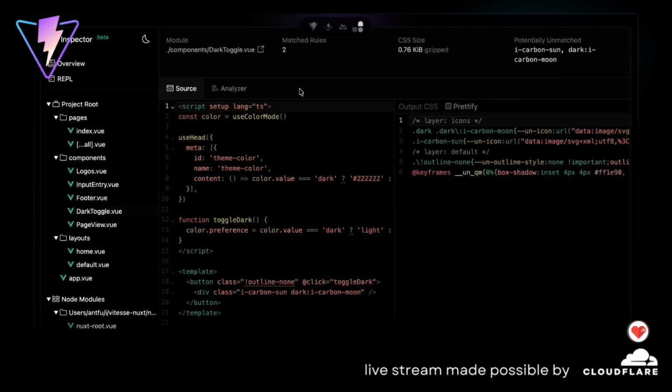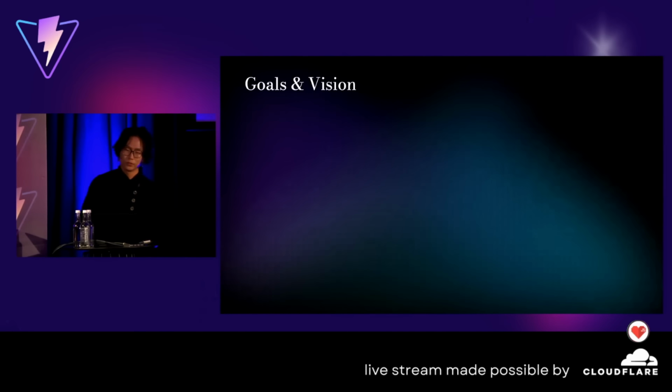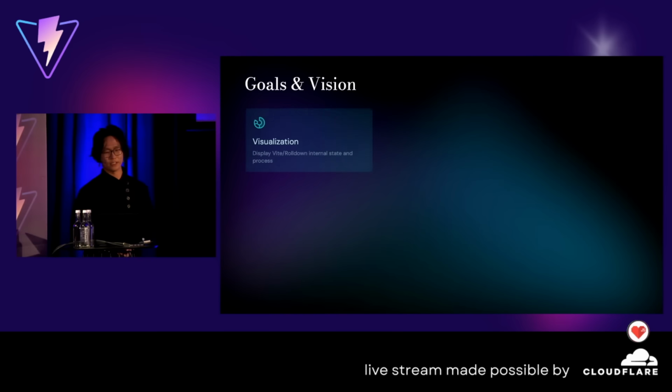In the future, we're looking forward to collaborating with more DevTools authors to bring them to Vite DevTools, which also helps us verify if we have all the capability that's necessary for building DevTools on top of Vite. So on a broader view, the goal and vision of Vite DevTools is to provide better transparency and enable the ecosystem to explore further.